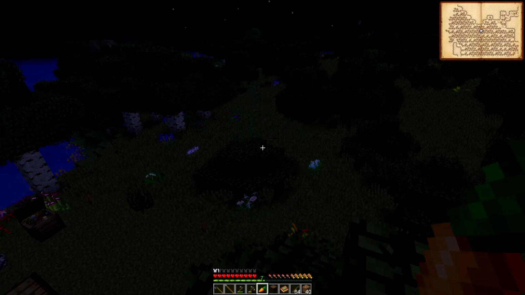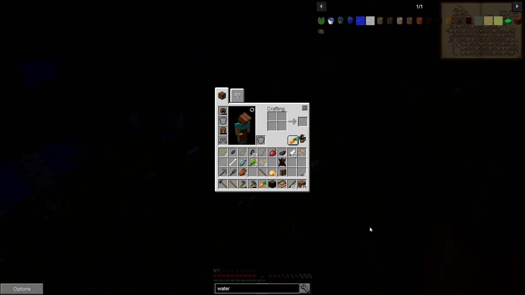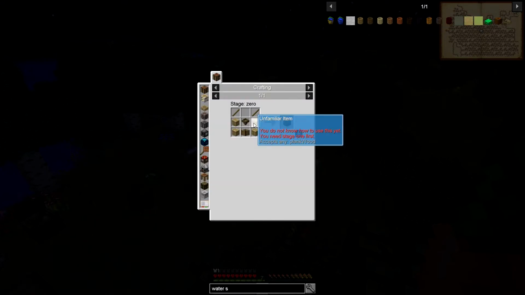So let's just see if we go in here and let's just remove this and say water strainer. What is all of this? Ooh, all kind of buckets. Strainer. Oh, strainer base. Okay, that needs some planks. We need a chest. We need a whopper. Okay, we haven't done that yet, but that's another quest actually. Four-slot hopper made of wood.